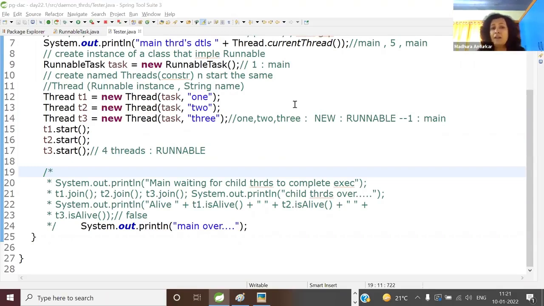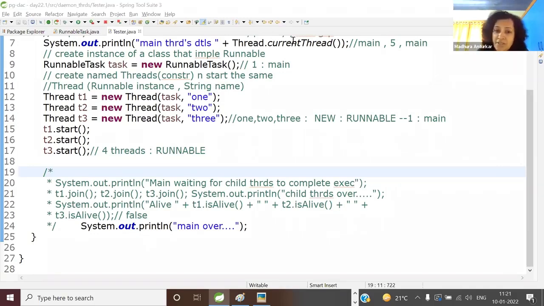So tell me, currently, are there any daemon threads we have created other than the garbage collector? Okay, leave garbage collector outside. No. Okay, so now I'm asking you a question before we start running. Suppose we run this, and I'm not sending any input. In that case, will the application terminate or will it not terminate?